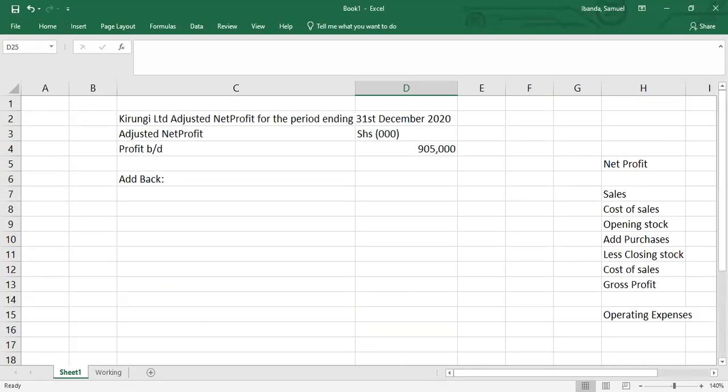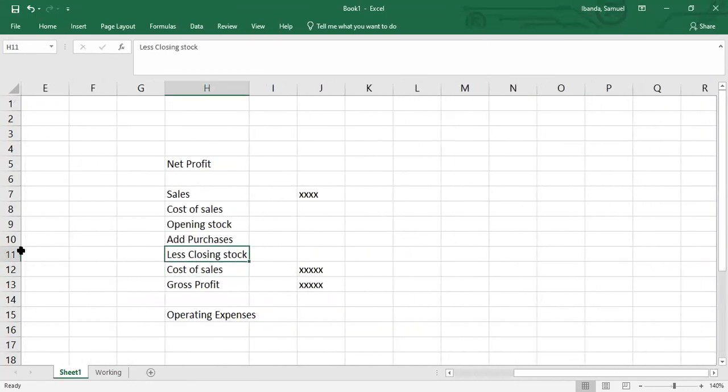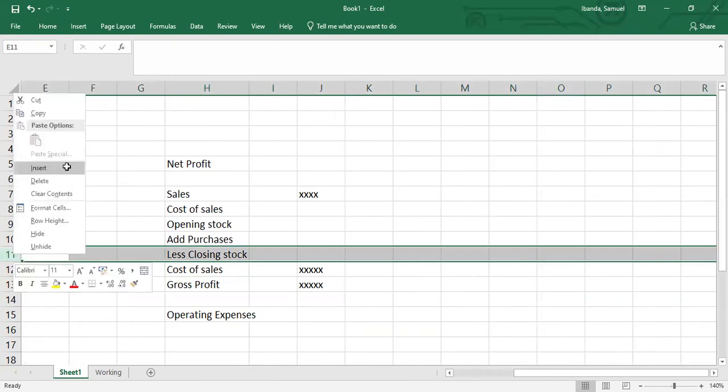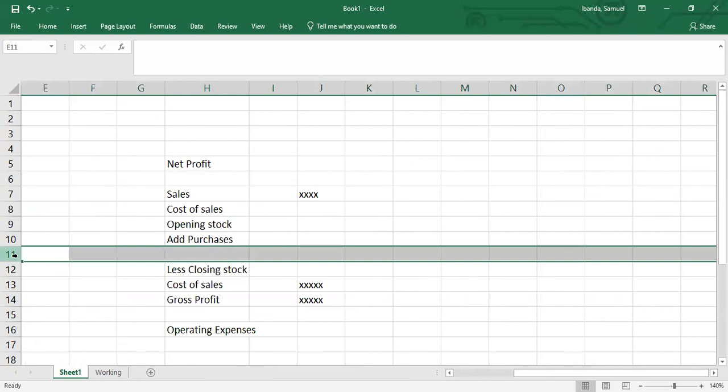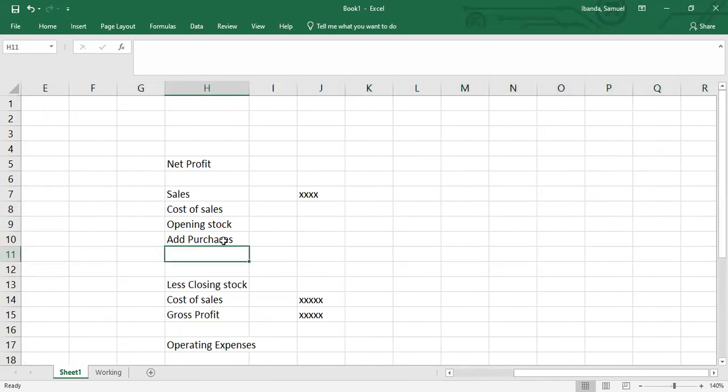Now, when you look at this, purchase returns are usually under here. Purchase returns are actually an adjustment on purchases, okay? Remember, if you have purchase returns in place, when you come and add the purchase here, you have to come and less purchase returns. Of course, one of the other things, if in case you have it, is you add what we call the carriage inwards, just expounding the calculation of the cost of sales.